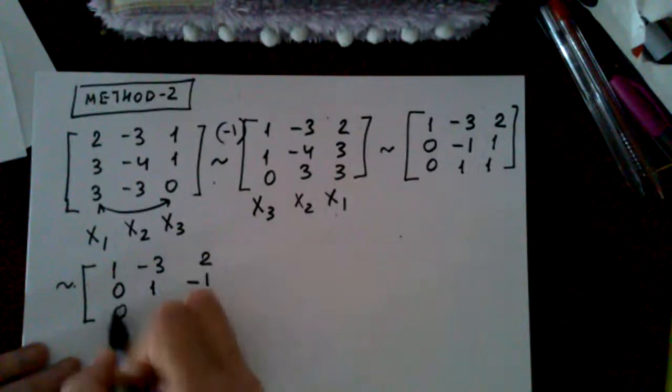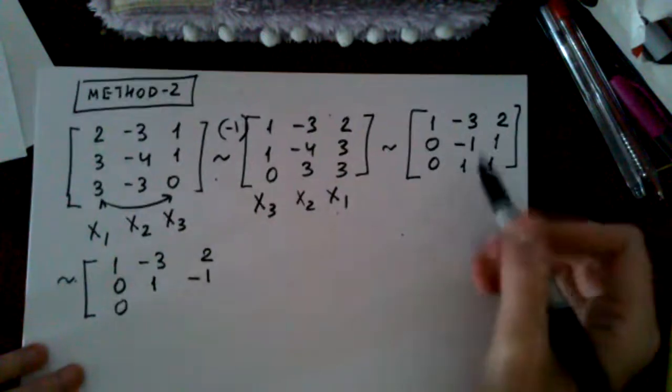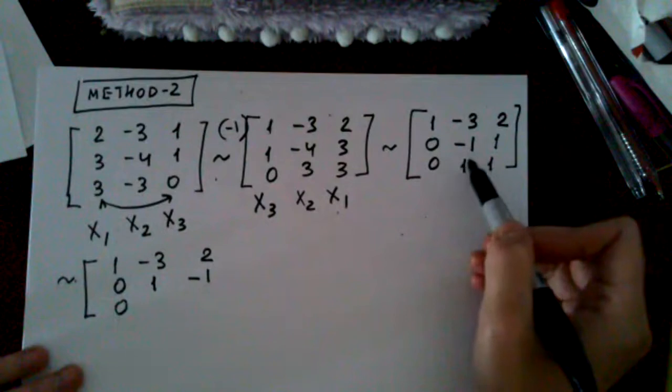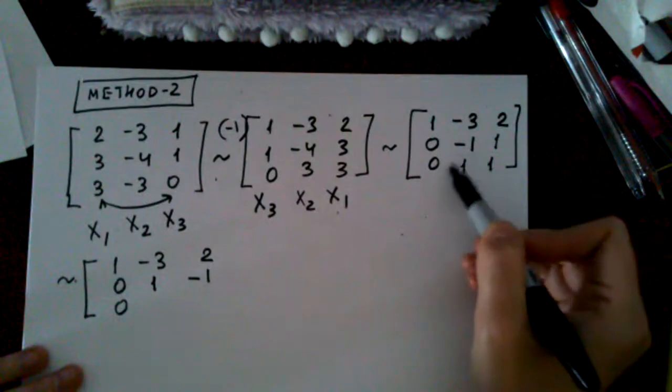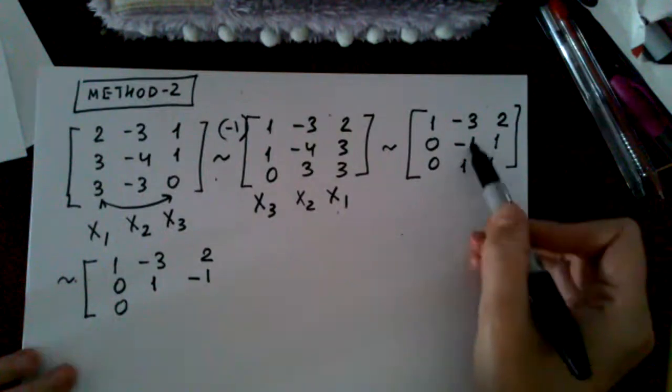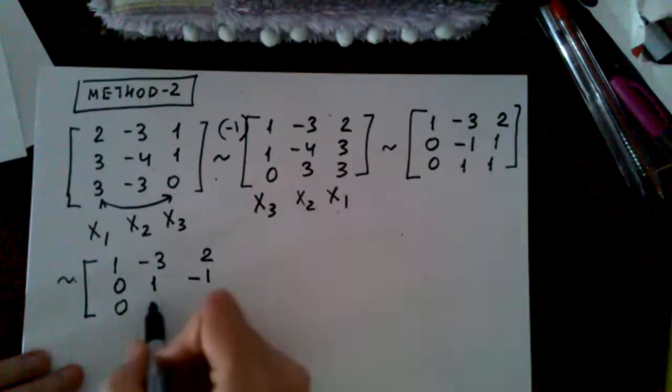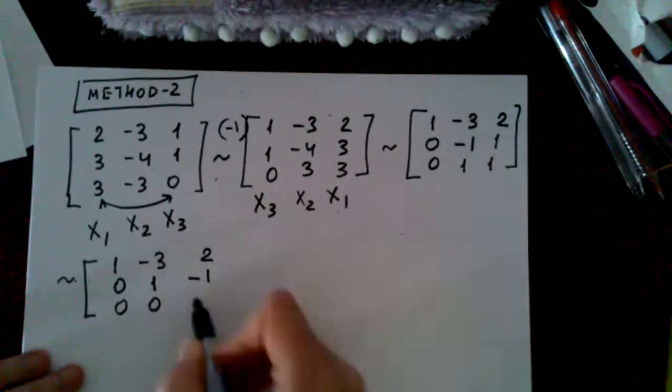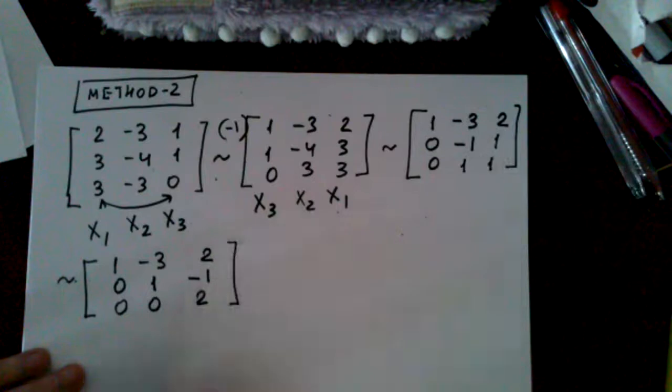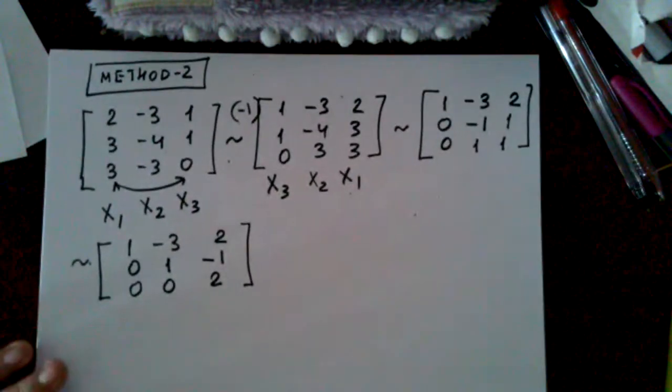But you know what happened? Look at this. Then I need to perform the second step of Gaussian elimination to get rid of this guy. And I'm allowed to use the second row. So minus 1 plus 1 will be 0, and 1 plus 1 will be 2, by the way. Look at this, what happened. I did make a mistake.